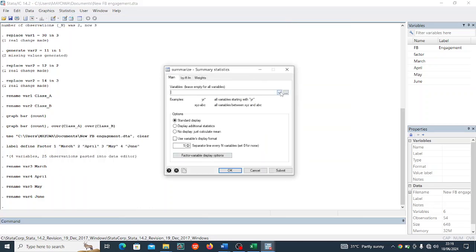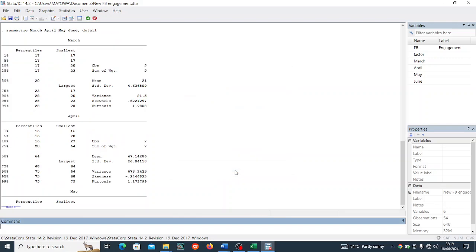I have to select some of these variables: March, April, May and June. Let me display additional statistics, then you press OK. All right, very good.